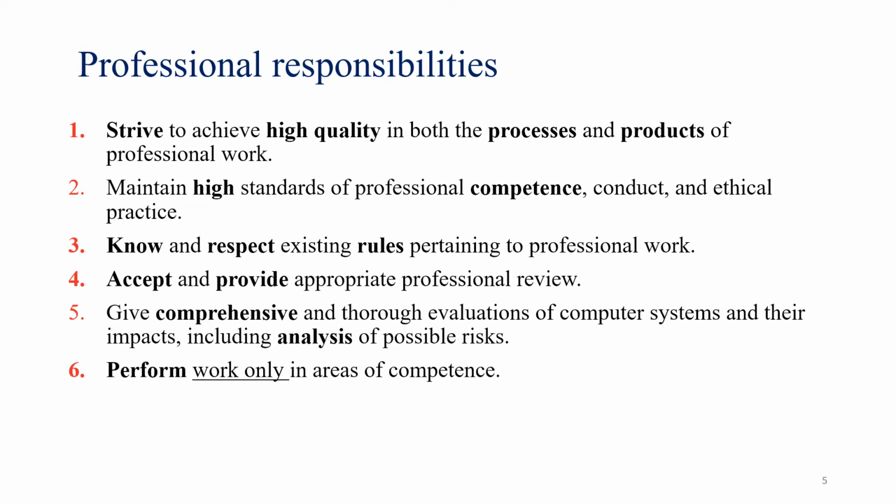The third one is know and respect existing rules and then pertaining to perform work. That means there is the rule and regulation of organization. For example, if we are hired in one organization, then there should be the rule and the regulations which we should always respect. For example, if you are a worker, you should enter the office at 8:30 AM, and do this, not do this, and like that. That is the rule of the organization or institution. So you should respect and even pertain that professional work.